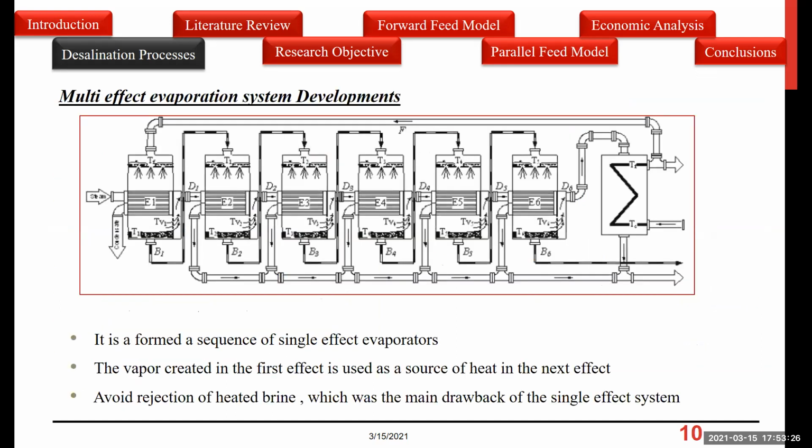Then the classification would get into what we have here. What kind of a desalination system is this? Who can tell? Is it forward, backward, or parallel? Forward, yes, because all the fluid which is being preheated in the condenser goes to the first effect, where it will be sprayed, and whatever does not evaporate is sprayed in the second effect, and this is repeated again. So it's a forward feed system.